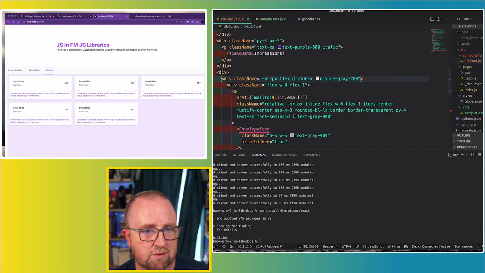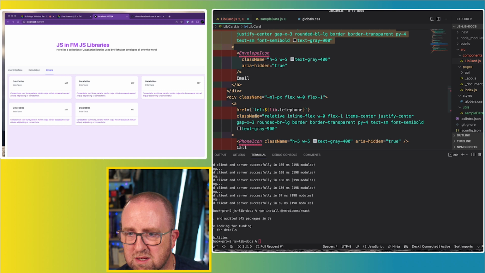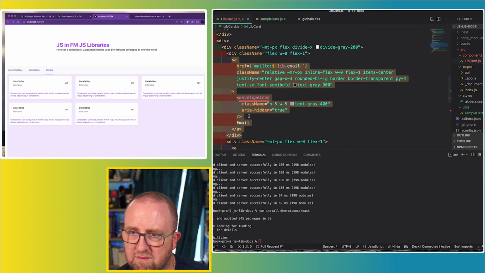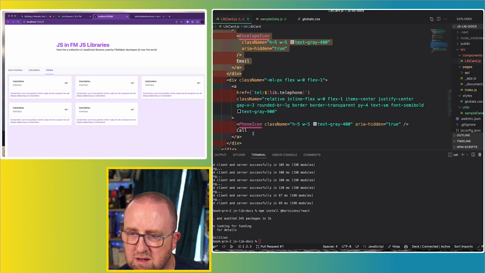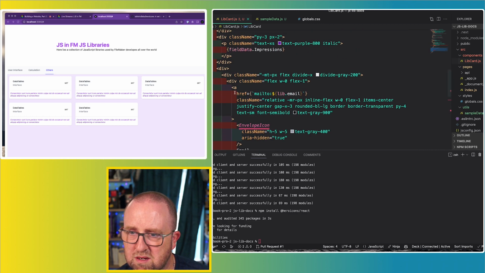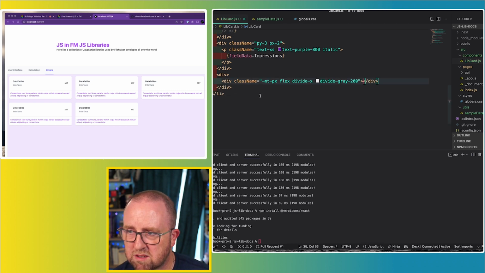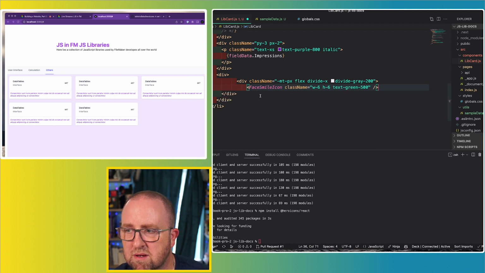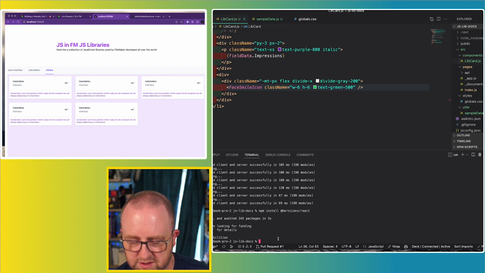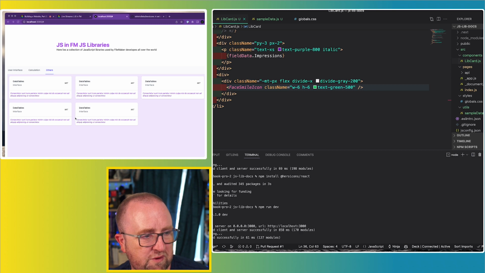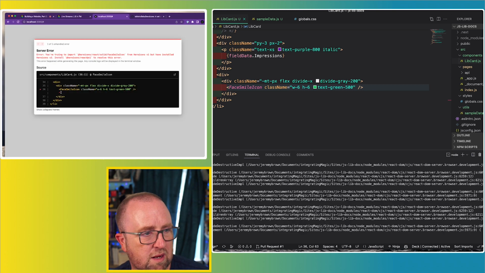Whoa, no, I didn't want all of that. I'm going to get rid of this. Let's see what I'm going to get rid of. Div, a div. Get rid of this one. Okay. So now I'm going to put face smile icon. Just do whatever it says. Oh, I need to start up the server. npm run dev. Okay, let's see what it does here. And we're running.